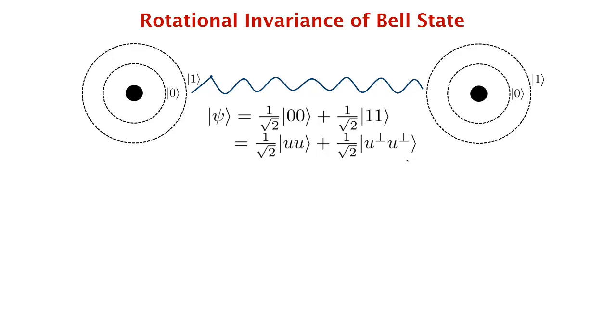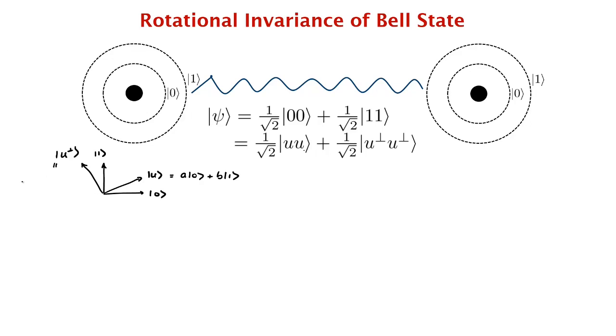So in the u, u perp basis, it looks like an equal superposition of |uu> and |u perp u perp>. Now this is quite remarkable. This is called the rotational invariance of this state. So let's try to work this out. Here was our picture, here was 0, 1, and we had some vector u and then u perp. So if we call this a0|0> plus a1|1>, then what's u perp? Well, if you look at it, this height was a1, and so this would be a1, but it's in the negative direction.